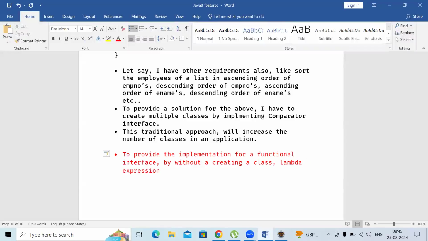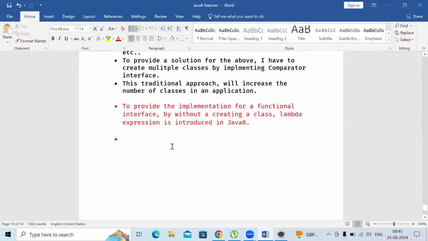Now I have no need of creating a class, by introducing Java 8. You got the answer for the question now: why lambda expressions? Now tell me, if I want to provide implementation for a functional interface, I have no need of creating a class now.